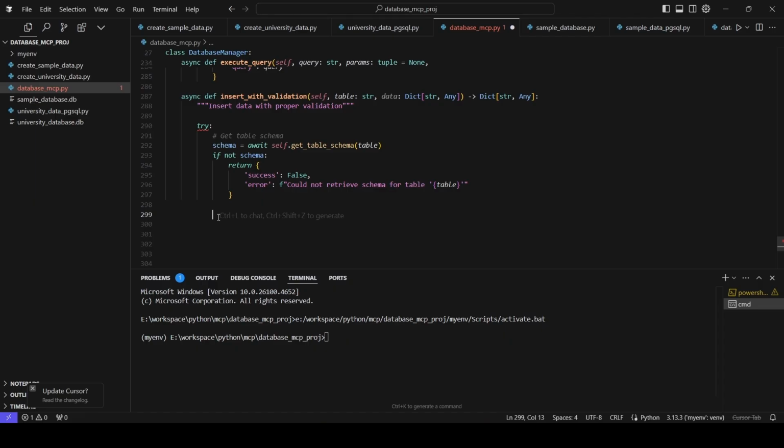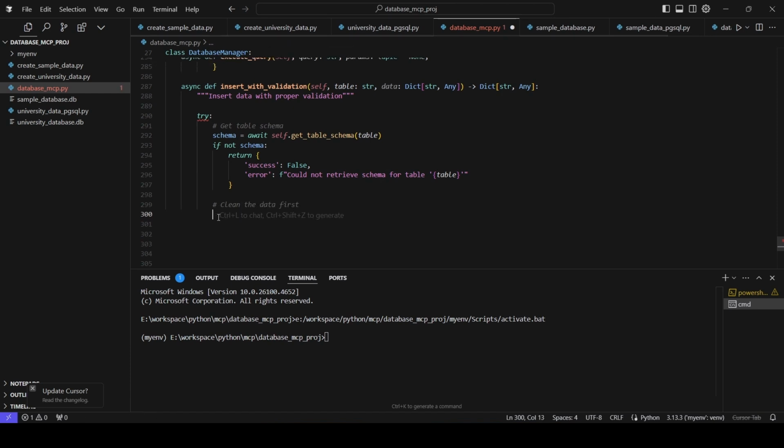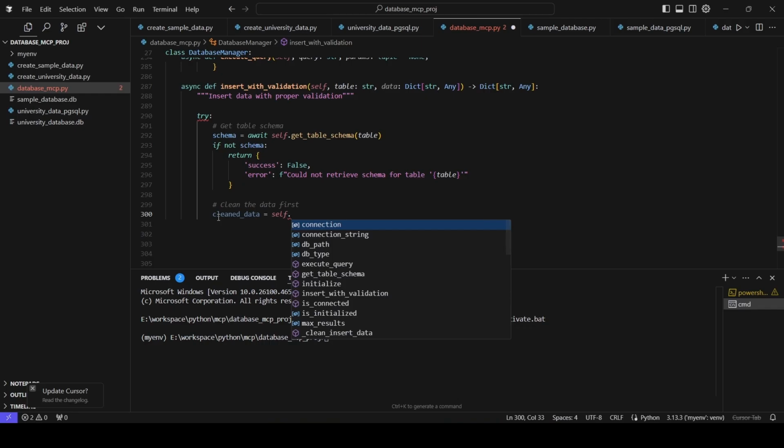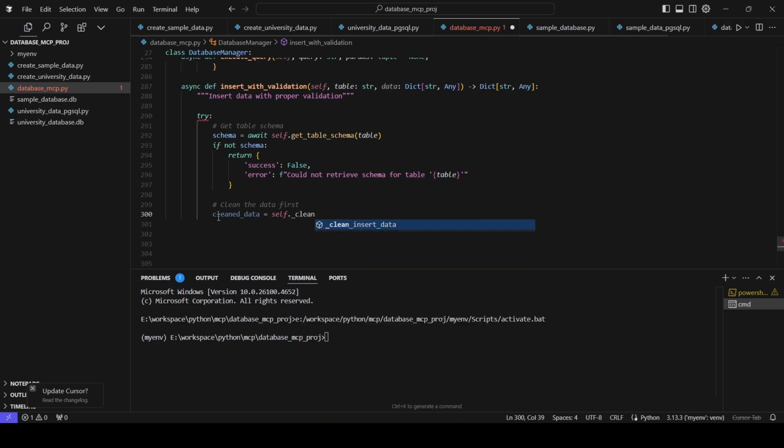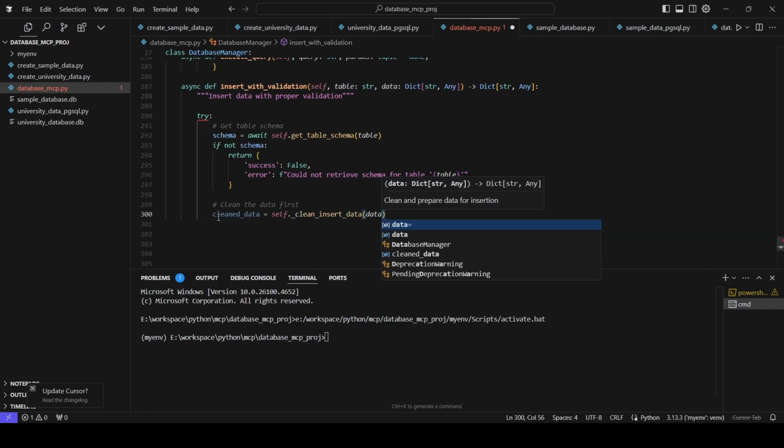Now, after doing this, if we have retrieved the schema, then first we will clean the data. So let's do that. We will write cleaned data, which is set to self.clean insert data, and then we will pass the data to it so that we will get the clean data.